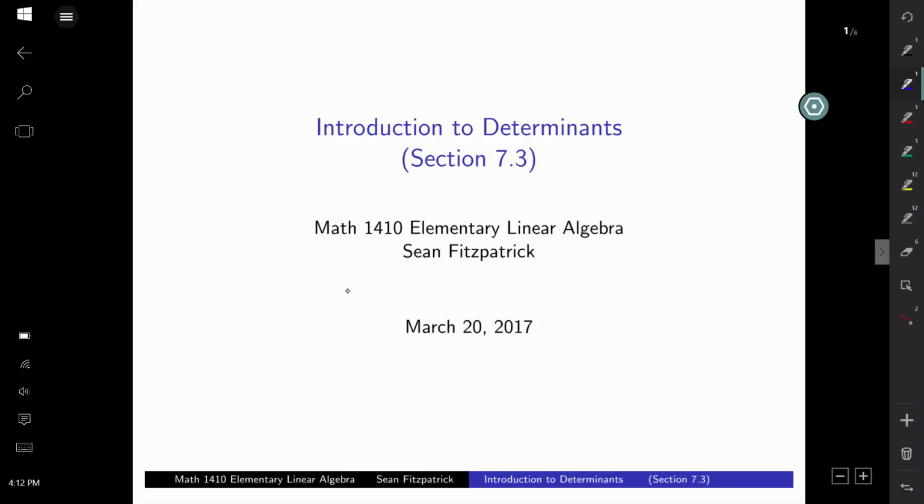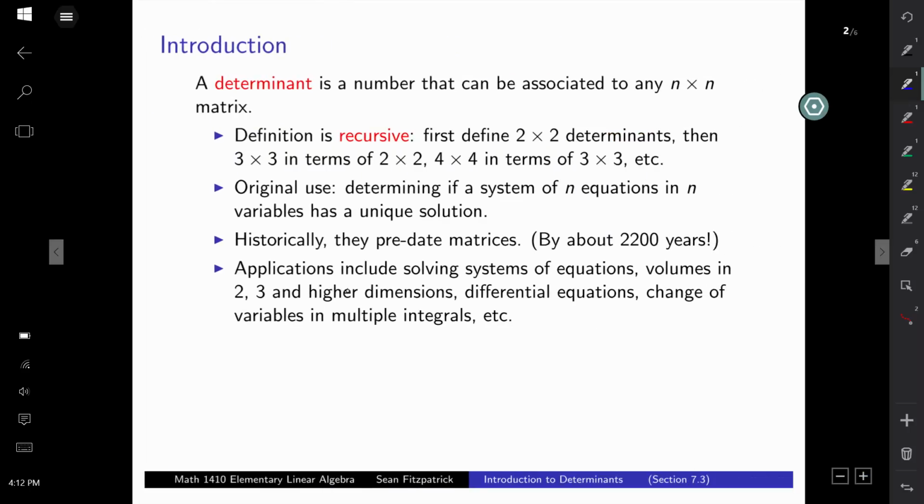Okay, so the determinant is going to involve all the entries in the matrix, and we're going to see that the determinant is going to give us information about that matrix. It's going to give us information on things like whether or not that matrix is invertible. Now, the trouble with defining the determinant is that it's difficult to give an explicit formula. That's not to say that you can't give an explicit formula. Maybe I'll even put it down at the bottom of the page here. There is an explicit formula that you can give, but it's a complicated looking formula.